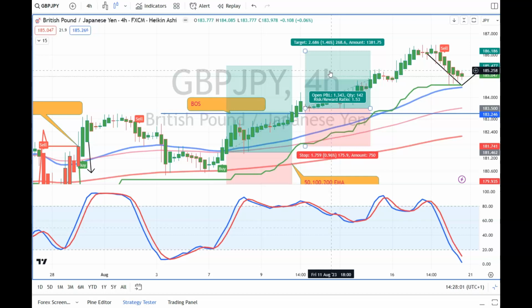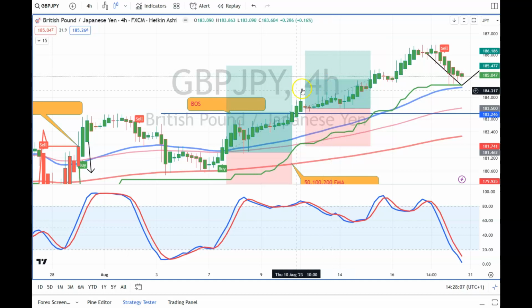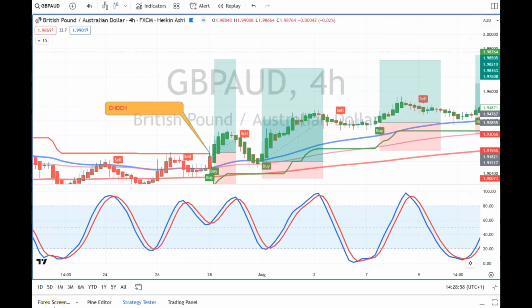Let me take you to the pound Aussie, and then I'm going to take you to the pound Swiss and see if you can spot the difference. So into the pound Aussie, which we know is parabolic because we've seen it on the daily chart. Everything agrees with your advanced pro charts. All the buys are in. And so here we have the change of character. So in other words, it's had its correction. It's now changing and moving back into the uptrend.